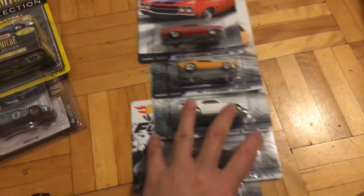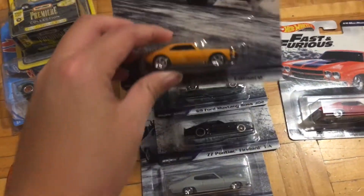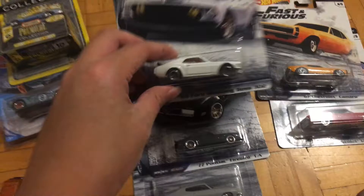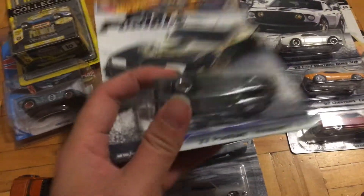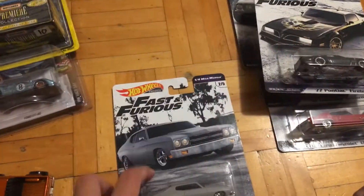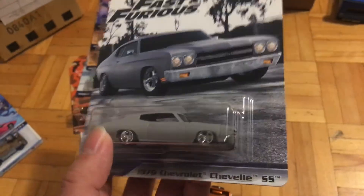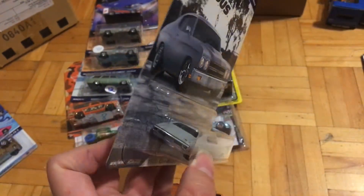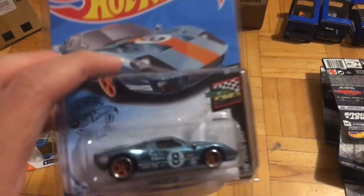And then I purchased these cars — this is the Fast and Furious Quarter Mile Muscle series: a red Chevelle, yellow Camaro, Ford Mustang Boss 302, the Trans Am which is pretty popular and really nice, and also the rarest one in the set because it's one per case. And this is the gray Chevelle — just a really hard one to get. Pretty sweet to have all of these.